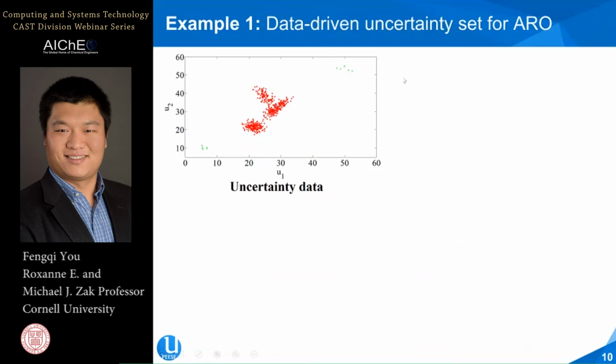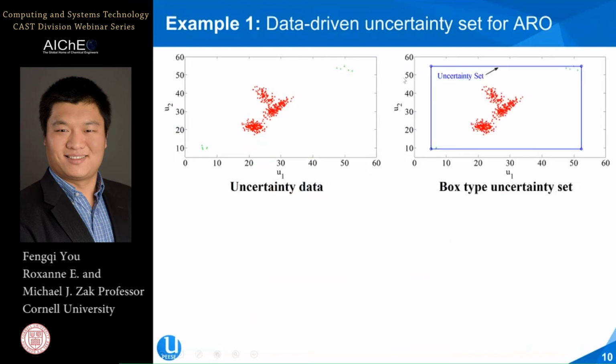With the box uncertainty set, of course, as I argued earlier, they really take upper and lower bounds. So it turns out to be highly conservative in the way they try to capture the entire region in a very comprehensive way. But somehow it's unnecessary, because why do you need to worry about this blank space? There's no uncertainty data we're going to involve in those areas. But if you use this uncertainty set, you try to solve the problem to hedge against all the uncertainty in the entire box area.